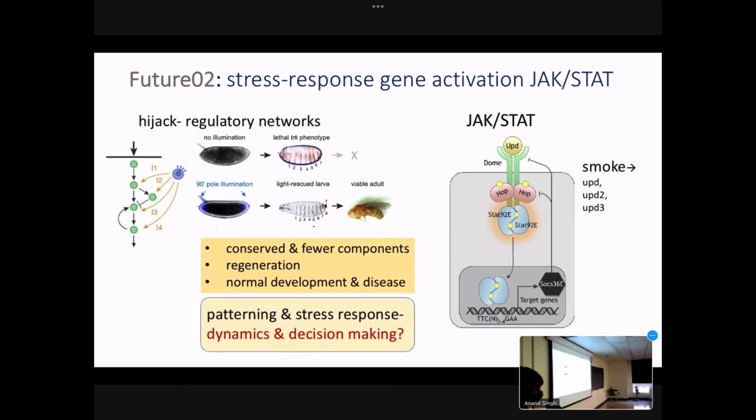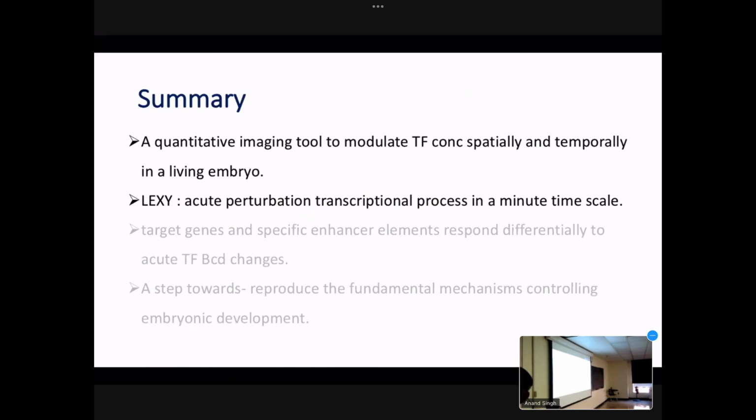So with that, I'd just like to summarize what I showed you. If it was not clear, we wanted to make a system where I could use an external stimulus and control a biochemical pathway, in a way that I could understand how these interactions are happening. And with that, we wanted to find out the kinetics. With the kinetic experiments, we showed how these are tightly regulated to control the expression of certain factors. And these perturbations we could do on the minute time scale.